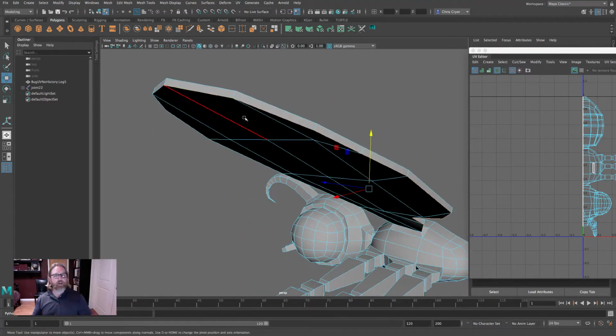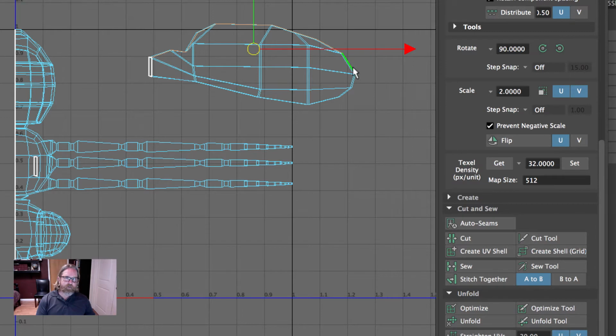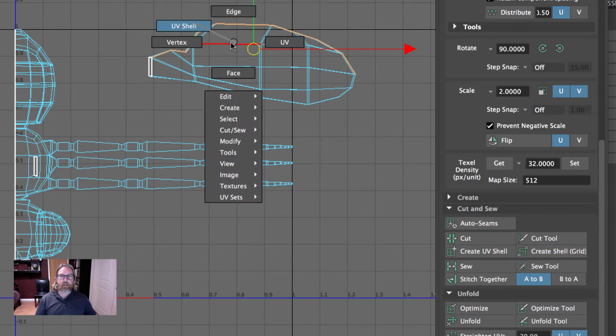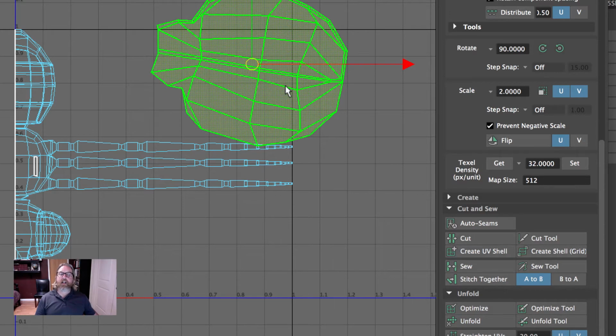So it's not a closed loop in this case because we're not completely separating it. We're cutting the edge in this instance, right? It's not going all the way around. It's just along that soon to be seam, and I'll hit cut. And now the algorithm of unfold will know where the border should be. So we'll select that and now hit unfold. And you see that it laid it out flat.